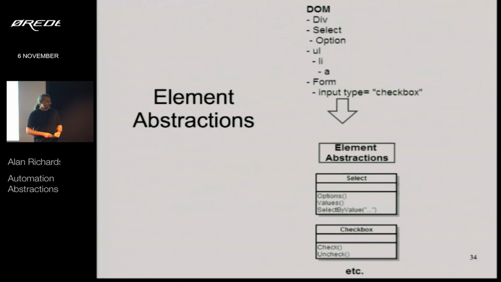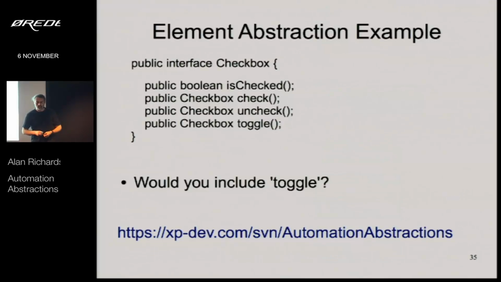So the DOM abstractions, things that would abstract away a DOM element or a select or an option or a list item or an anchor. The reason we do that is that it makes it more semantic in the test. So if I'm working with a checkbox, I've got a checkbox on the page. If I don't have a DOM element abstraction, I've essentially got a web element. If I want to make that checkbox checked, I have to first of all say, is it selected? No. Okay. Click on it. Is it selected? Yes. Okay.